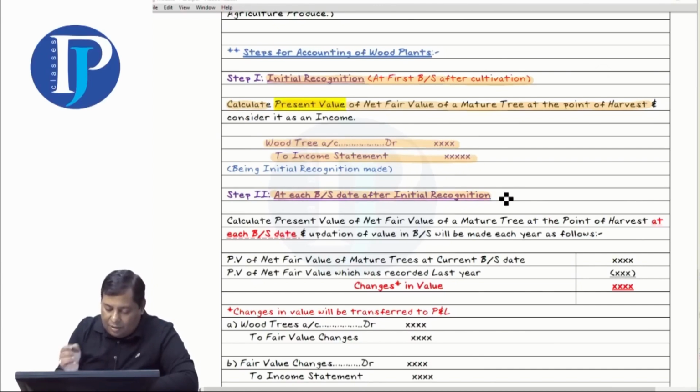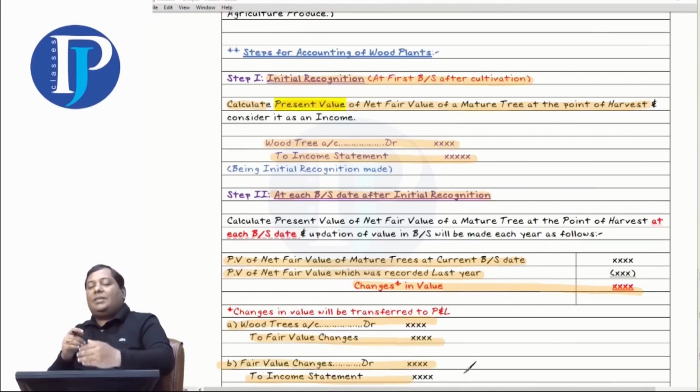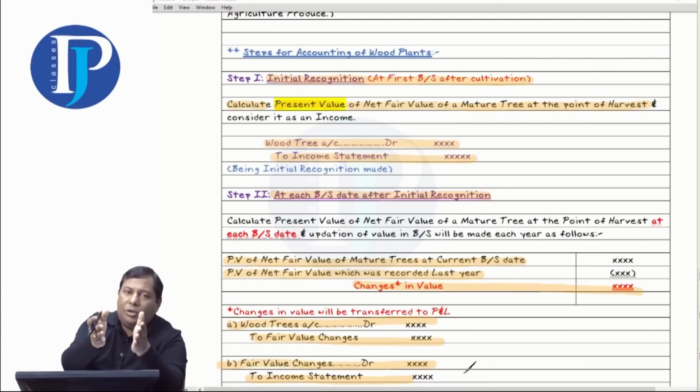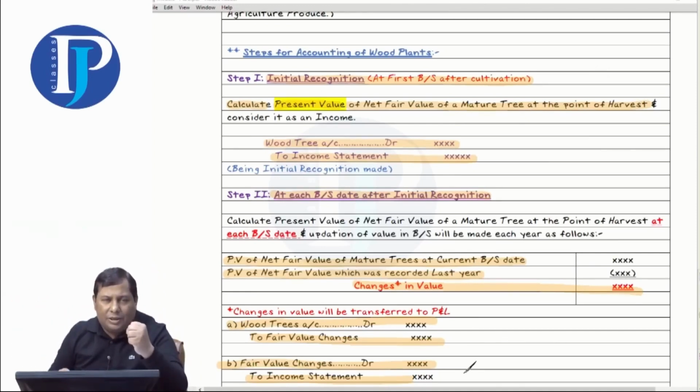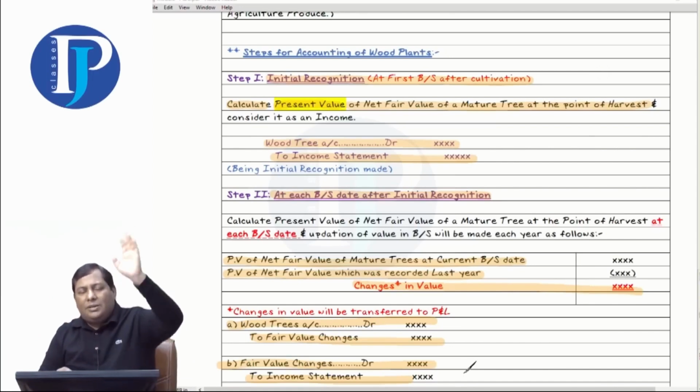So what will happen on the next balance sheet date? We will calculate the present value as of the current balance sheet date and subtract the old one. The change in value will be put in P&L. As we move forward, the fair value will increase, so we will gradually add it to the P&L every year. We calculate the fair value for the 20th year first, then compare it to the 19th year's fair value to see the yearly change, then the 19th to the 18th and the 18th to the 17th. As the PV factor strengthens, you will gradually notice a difference. Your income of 20 years will be recorded.